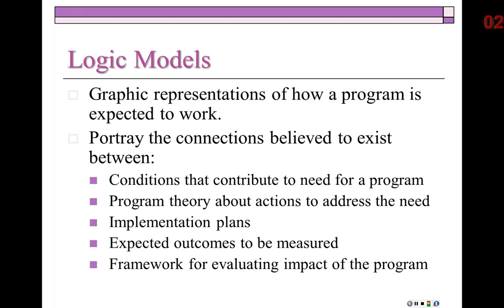One place that we start as evaluators, community psychologists who are doing evaluation, is to construct a logic model. And what a logic model does is it's a sort of graphical representation of how a program is expected to work. So looking at our outcomes and working backwards, what do we want to lead to these outcomes? What activities are in place to create the outcomes that we want? And these are the connections between what's believed to exist and what actually exists, and how we're going about creating the changes we want in the community, or with the individuals who are touched by our program.